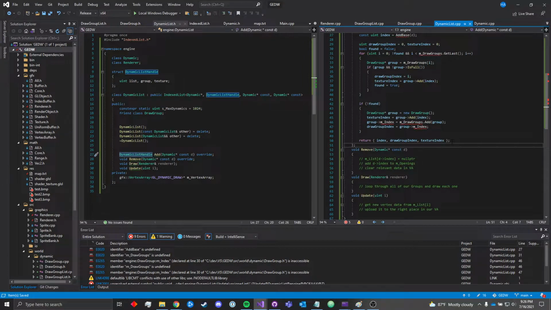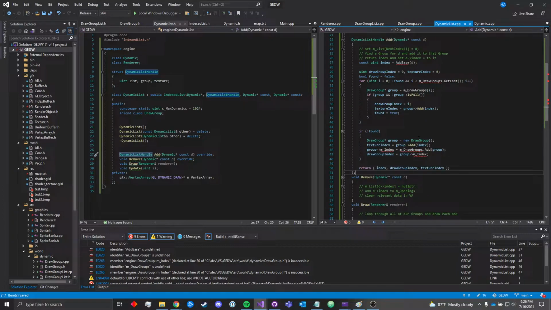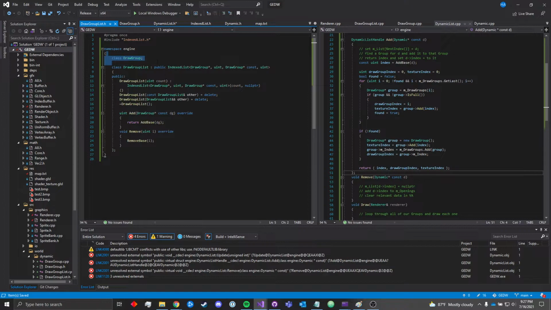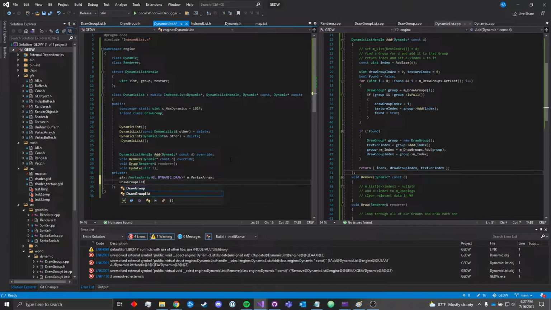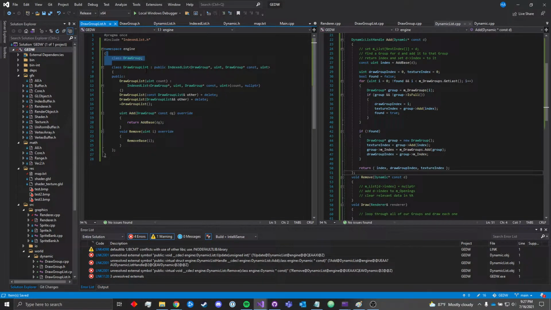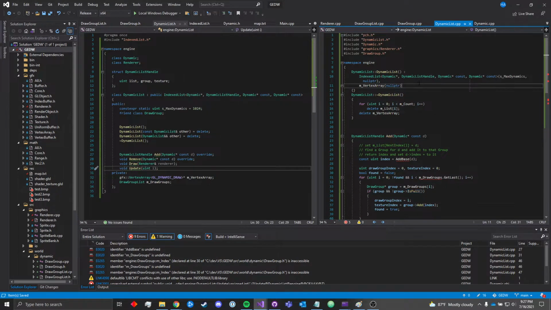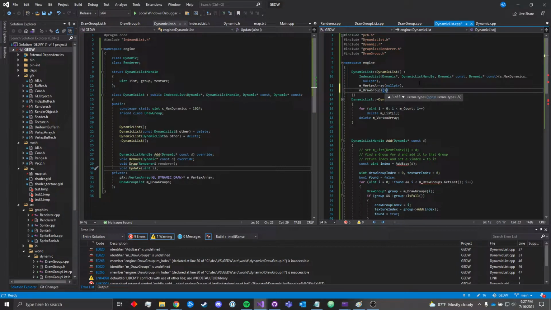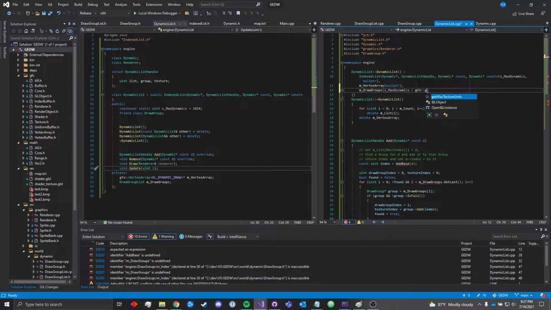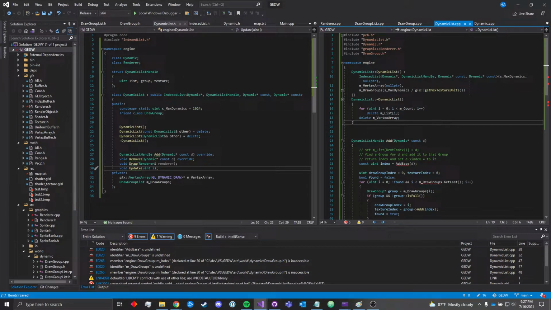So that was a lot of stuff. Let's first of all define this actual draw groups array, which won't be an array. We now have this new class, draw group list. Just like that. And this is a super simple class. It just takes in a uint count. What that represents is the number of draw groups that we want our dynamic list to contain, the maximum number. And that will be the maximum number of dynamics that we can have divided by the number of dynamics that fit in each group, which is just gfx get max texture units. So that'll be the max number of groups we actually need.